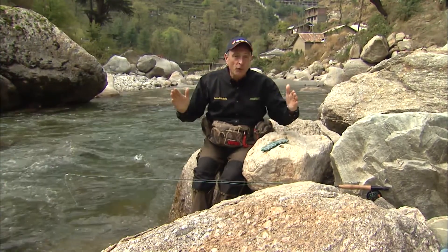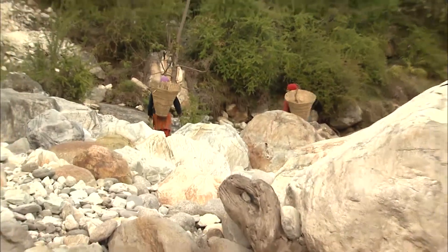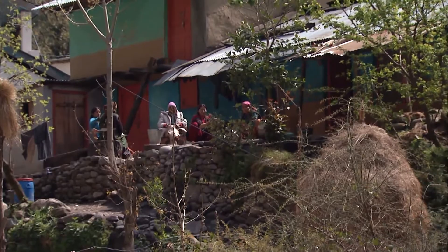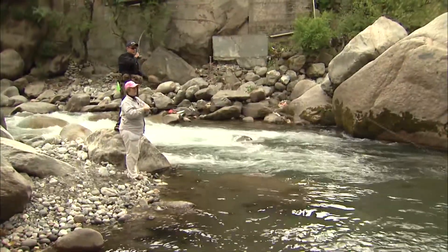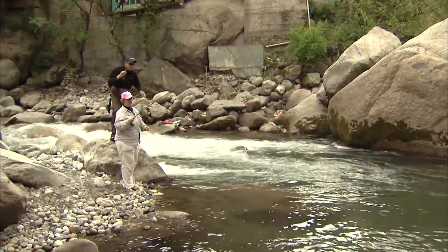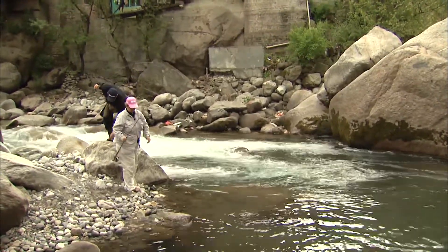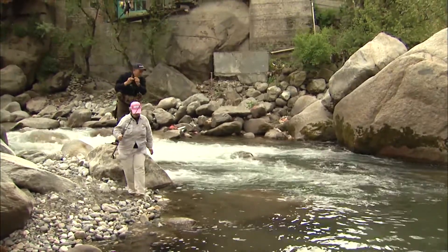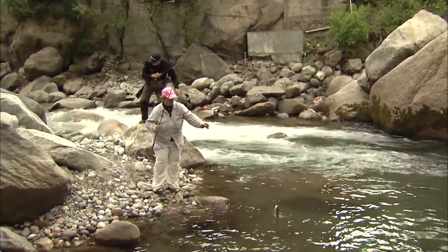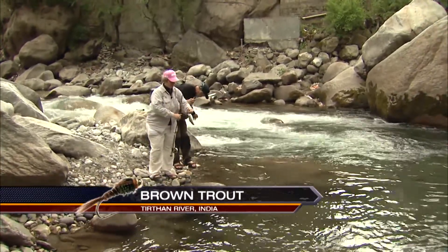Some of the browns you can get are up to three, four, five pounds. Barbara, doubleheader! Is this amazing for couples, Barbara? It is amazing — it's wonderful. To travel throughout India and see all the sights like the Taj Mahal, Amber Fort, and then to come here and catch one trout after the other — it's amazing, it's just gorgeous. The water is so crystal clear; you can see right through it. It's transparent, it's beautiful.